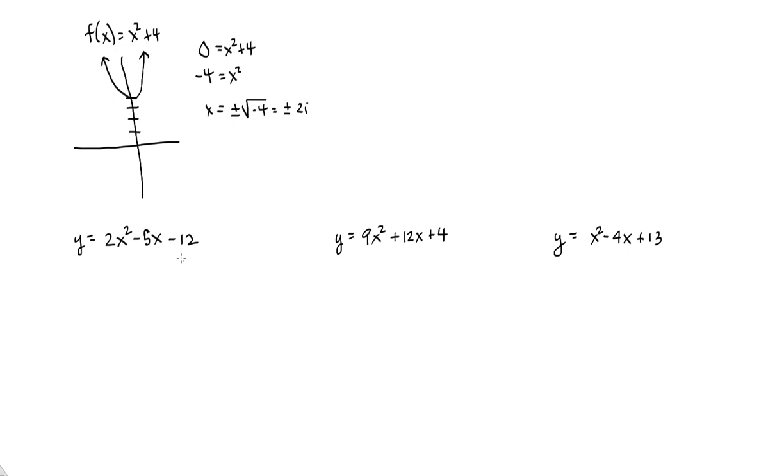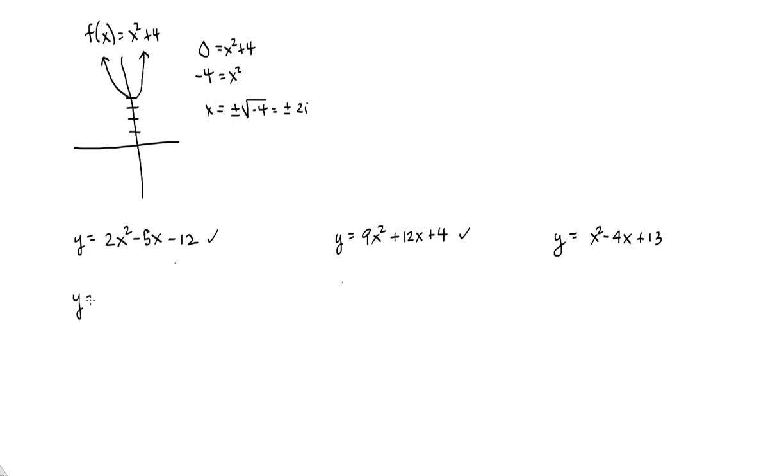Now, under normal circumstances, we would set y equal to 0, and then factor the equation if we could, and then use the zero product property. It turns out that you could do that with two of these. But in order to explain what we're about to look at in terms of the quadratic formula, and how that will determine which of the three possibilities each one of these functions applies to, we're not going to do it that way. We're going to do it with the quadratic formula so that we can see what's going on, although factoring would be the easiest way to do these. So let's do them one at a time.